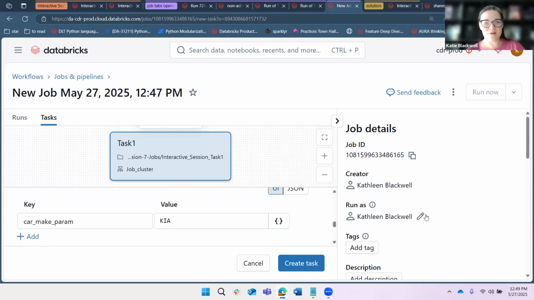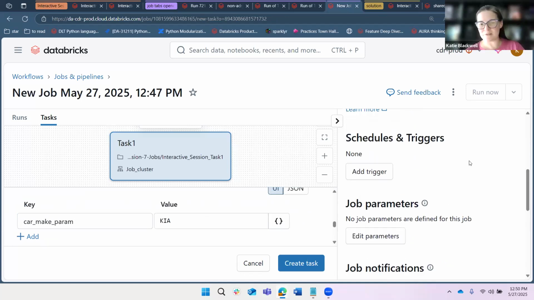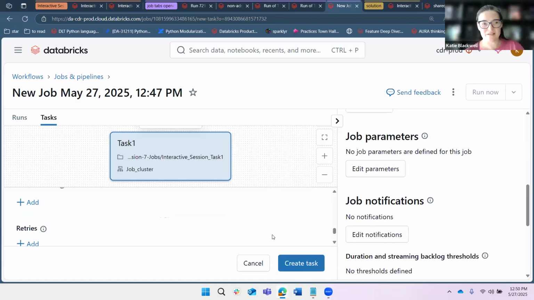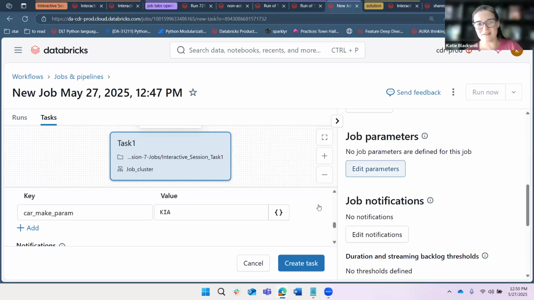So the one thing about the parameters is you can add, I'm adding this in the task, and you can play around with this if you have time. Put a parameter here and then put a different parameter here. And then you see that the job parameter overwrites the task one.